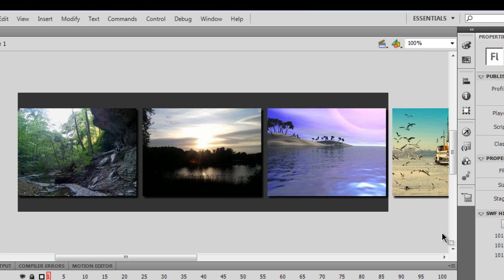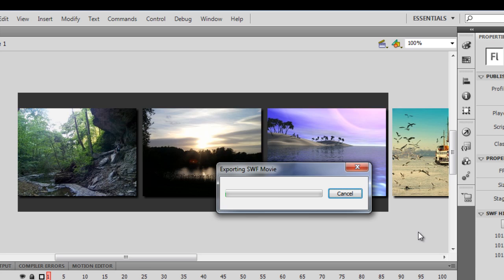And yes, if you hover over it, it halts and pauses. When I say hover over, I mean when you hover with the mouse pointer, it freezes the flow, and once you take it off, the flow resumes. In fact, let me show you a published preview by hitting Control Enter to test the movie.